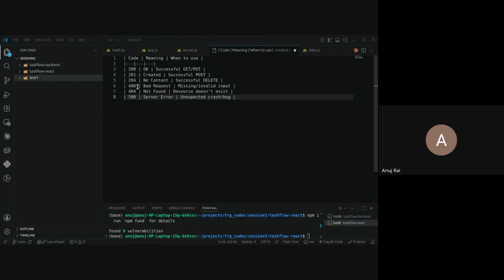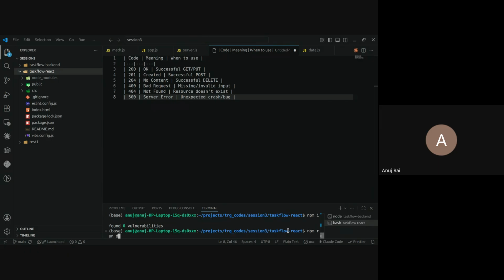So what we are going to do now is run npm run dev.